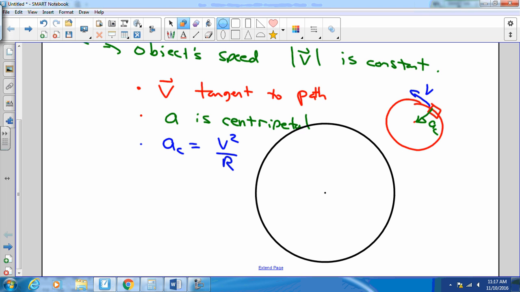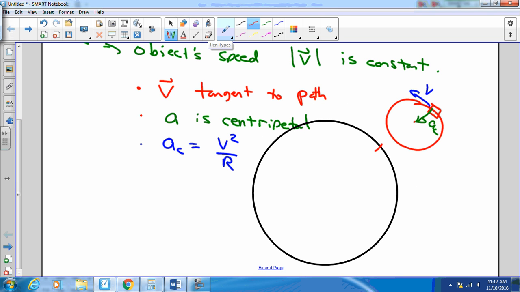If I take an object that is moving along a circle, like so, and I consider its velocity vector v0 that is tangent to the circle, and then I let it move a little bit of a distance here, r1, with a new velocity vector v1 that is tangent to the circle again. What has changed from v0 to v1 is not the length of that vector, because the speed is constant. What has changed is just the direction.